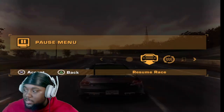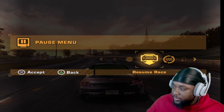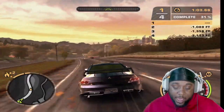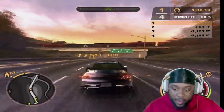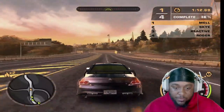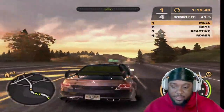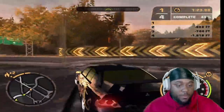I'm really smoking these guys right now. Hold on, I keep forgetting to pull myself over to the side over here. Oh, I'm over to the side. All right, let's go. I'm smoking these guys. This car I have right now is super smooth. Why did I run into that guy? This car I have is driving so silky smooth. Driving way better than my Porsche. My Porsche just has speed, but for some reason it don't feel comfortable to drive sometimes. This car right here though.